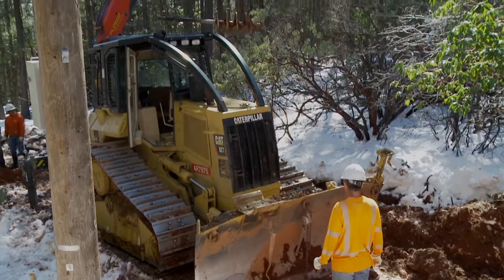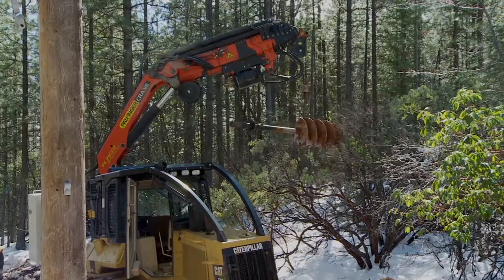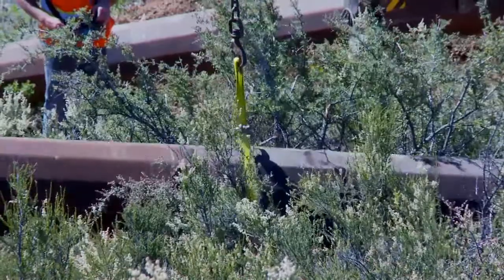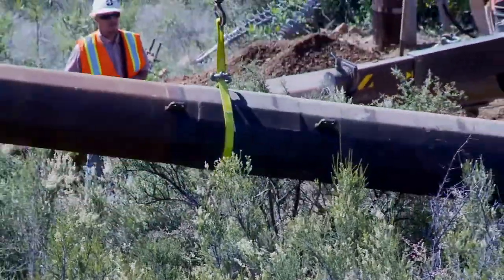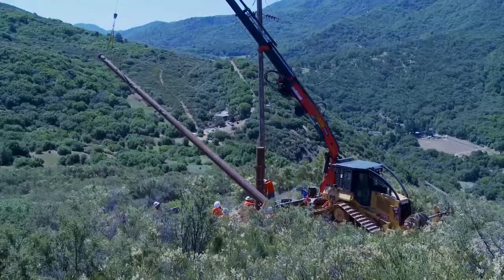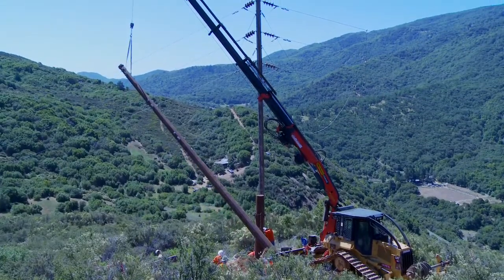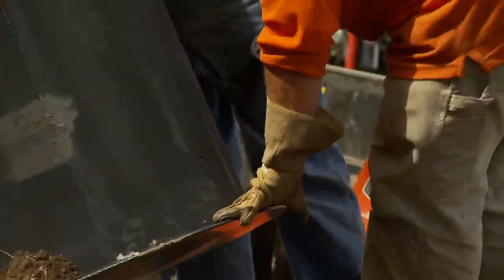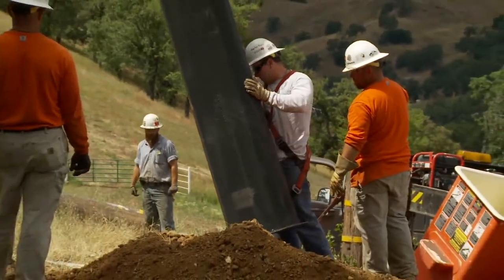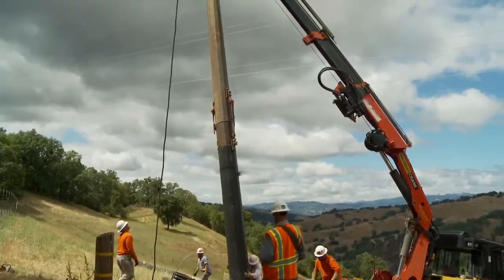The knuckle crane also works in tight quarters. I've had to dig and set poles 5 feet off my bumper in tight areas. We've surprised a lot of people out in the field that were amazed how much this crane can pick and how far it can pick it and how far it can reach. So every day it surprises you. Every day you run the Linetrac, you've got less personnel on site, a better risk factor and safety. You get better and better and more productive, and it's a lot safer than the alternative.